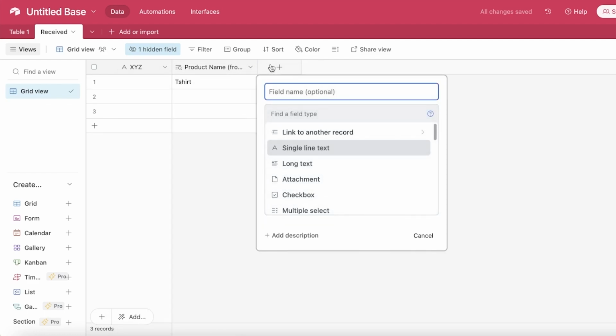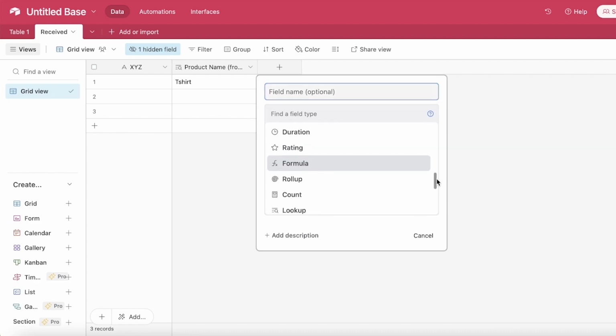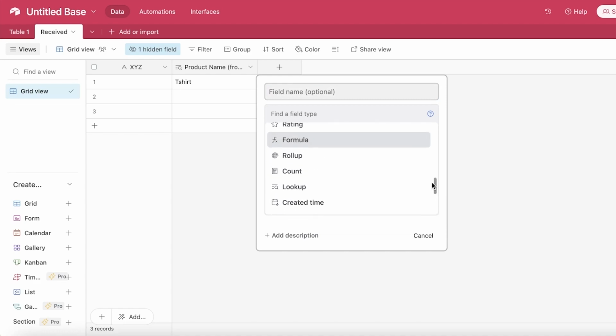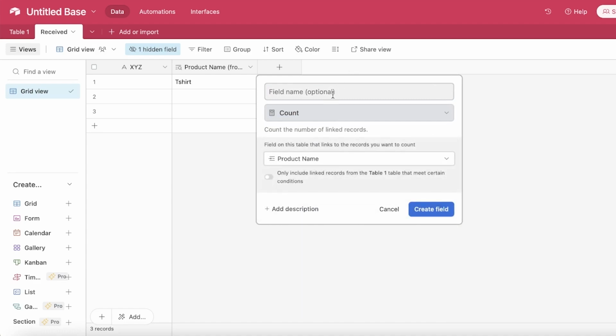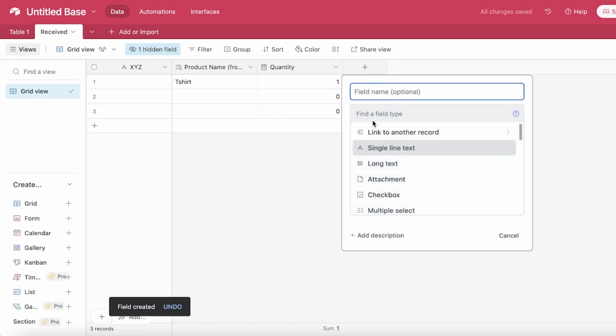Now, after that, I like to go on ahead, create my second column in my received section, which usually is the quantity of the item. So the quantity is going to be a numbered data. You can just add single line text. It's pretty simple. You can also add count and just click on create field and people can enter quantities. Now, the next thing I like to add is adding the price per unit.